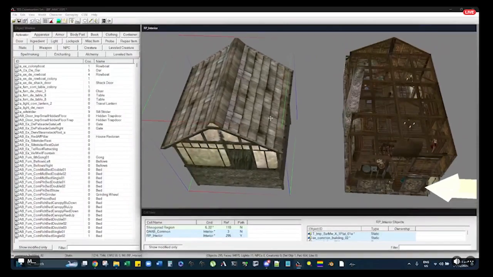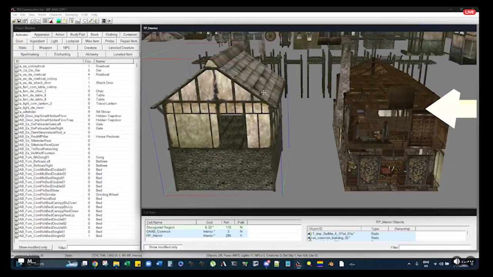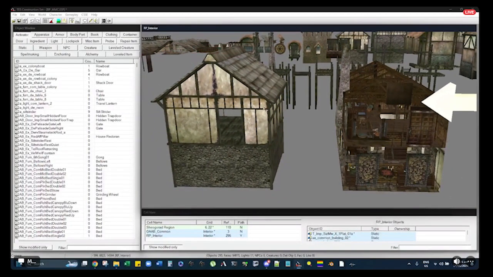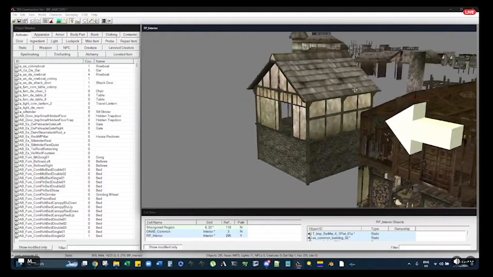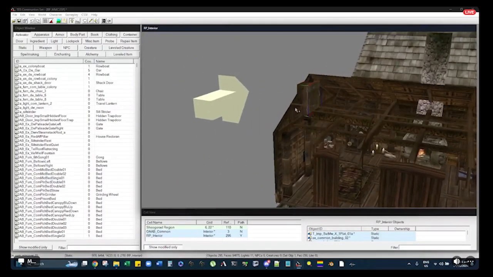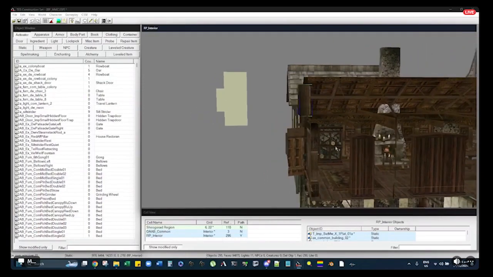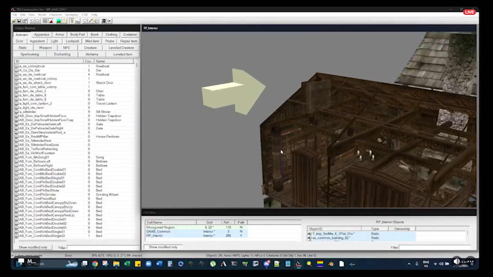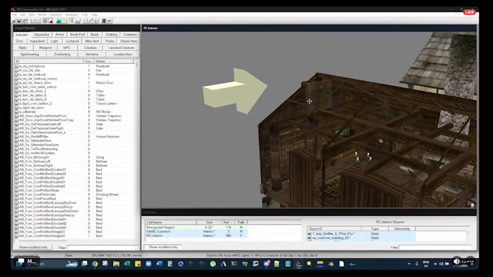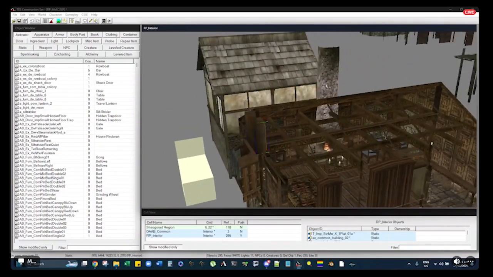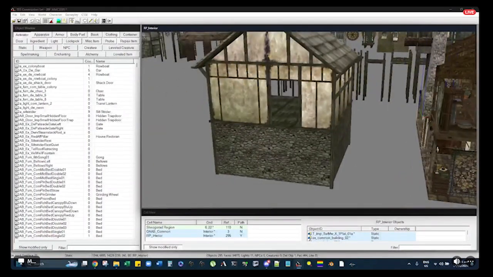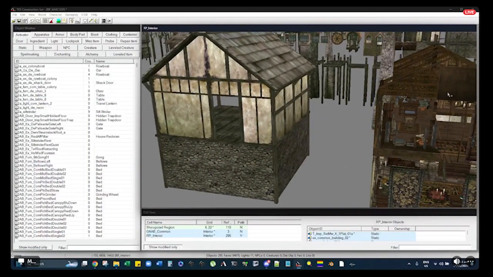Okay. Looking at matching this interior with the exterior, we want to look at what elements would be visible on both the inside of the house and the outside of the house. That's the doors, the windows, and in this case as well, we've got the chimney. So let's start trying to match these together.